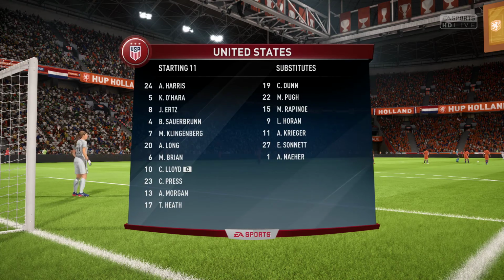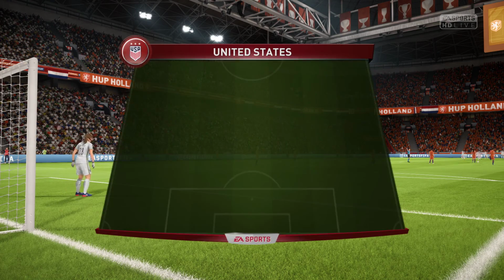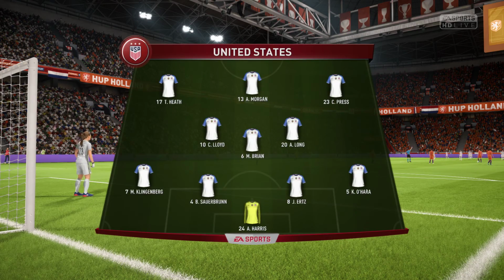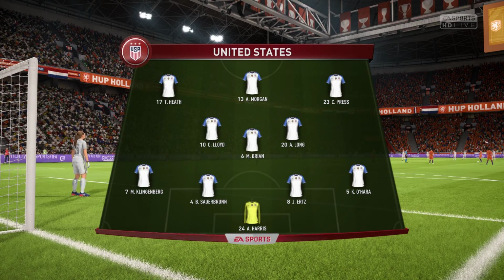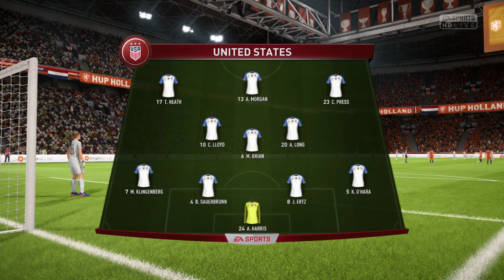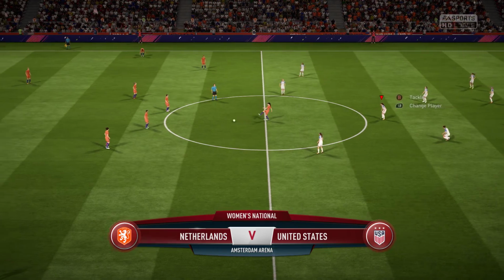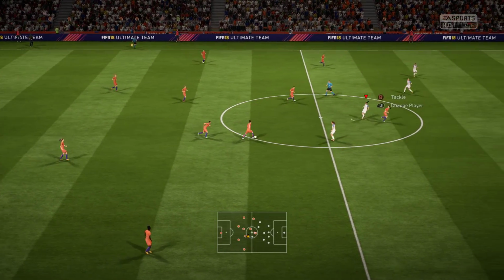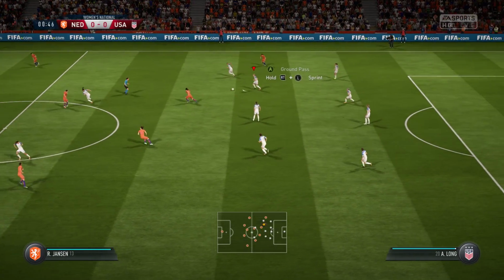And this is how the USA line up. And the opposition look as though they're going to match it up here. Yeah, 4-3-3s, it looks like. You don't often see that in today's game, but both these managers like this system. It's the kickoff in the group stage, their first match. Yeah, a lot at stake and a lot of preparation gone into it. Should be a good one, this.